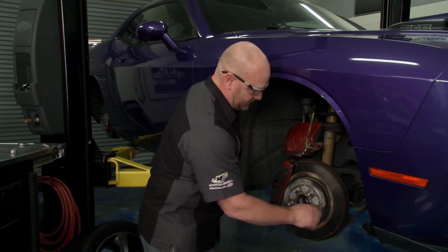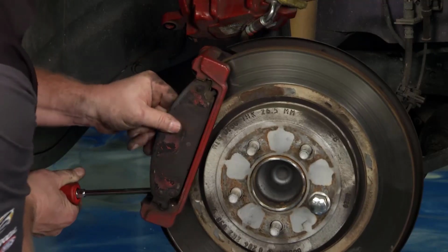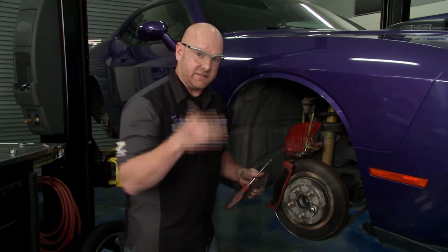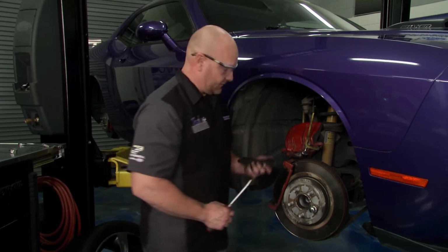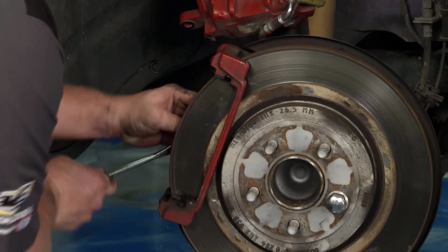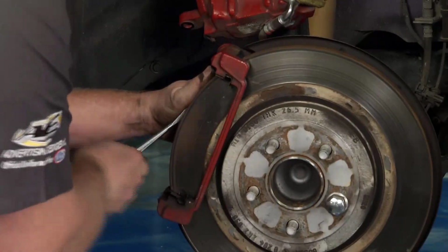And when you think about the thermal dynamics of brakes, man, did you know on a 4,000-pound car like this, it takes the same brake horsepower to get it from 65 down to 60 miles an hour as it would from 35 to 0. These things do a really big job. So I feel good about the upgrade that we're going to bolt on. But I want you to see this pad and see what we're really dealing with here.